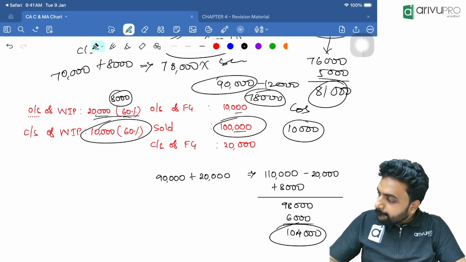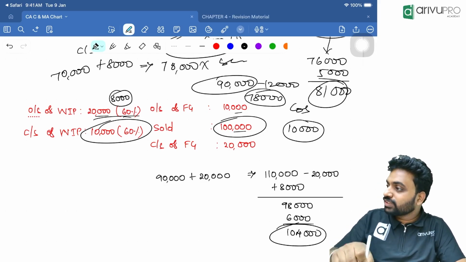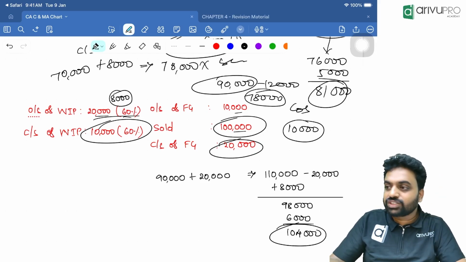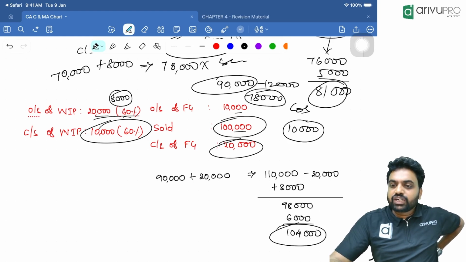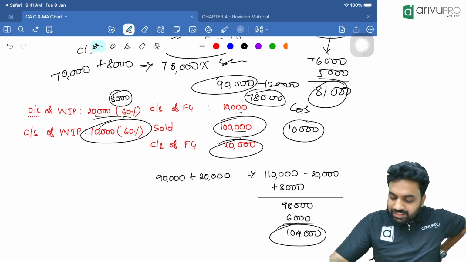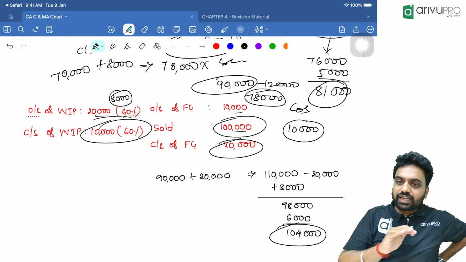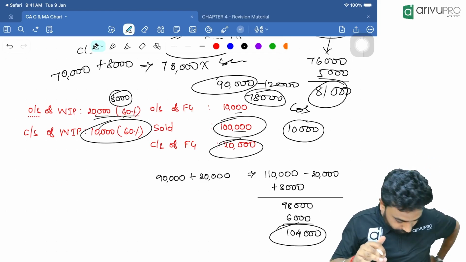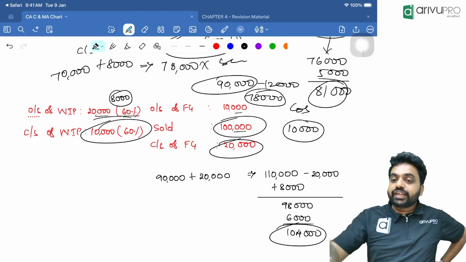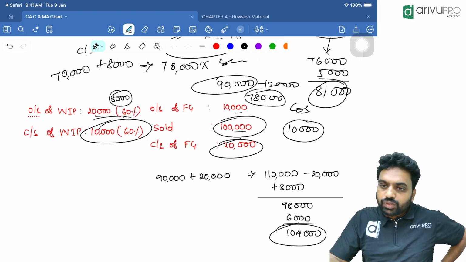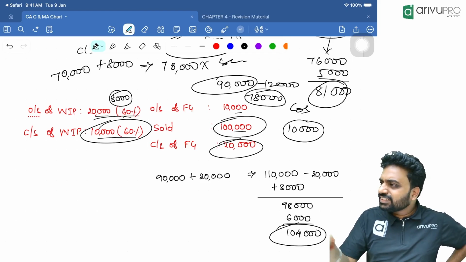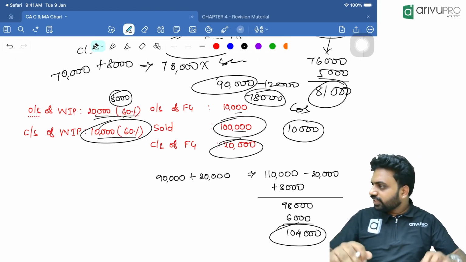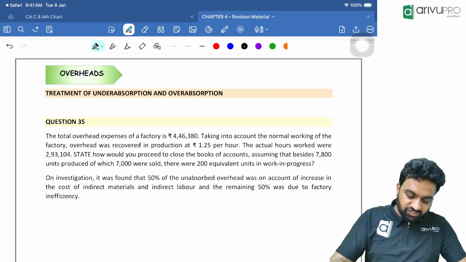Closing. No, that is for COS. Closing will come to the finished goods account. Finished goods account: 20,000 into supplementary rate, because the assumption is that whatever is there in finished goods started to be produced during the period and was completed. That means 100% of the resource is of the current period. So completely I will charge there. Next is your WIP, closing WIP, which is equal to 6,000 units. 6,000 units into the rate I will take. Finish. Understood?